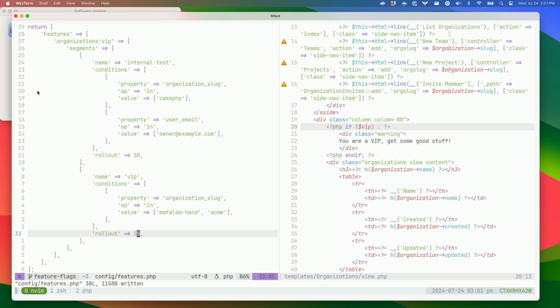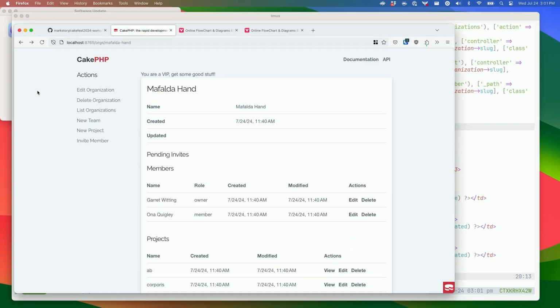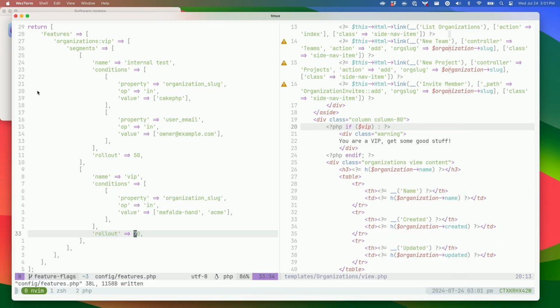So now we can go back to our code, and there may be a bunch of different customers in here, or maybe you're just targeting all of your user base and you just want to do an incremental rollout. Then we can change this to like 70%, right? And we go back and we're still getting the feature. And if we go back down to like 30, the feature was bad.